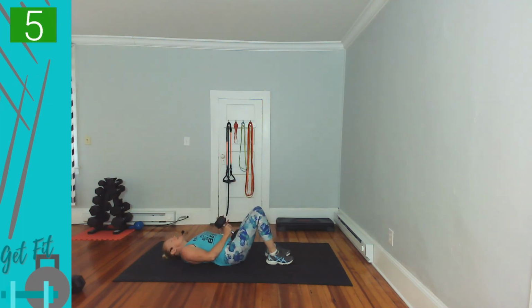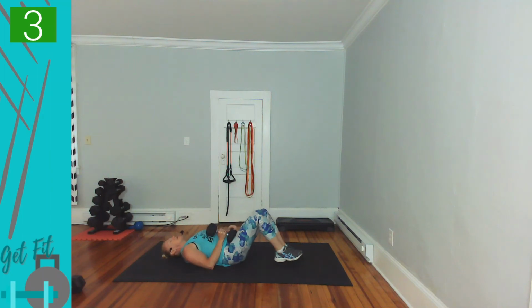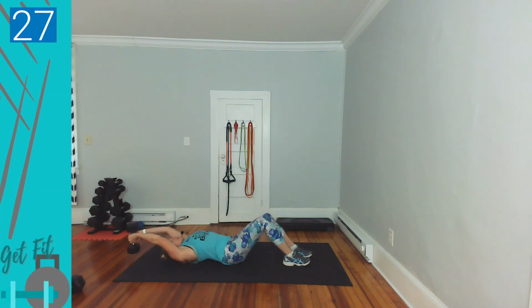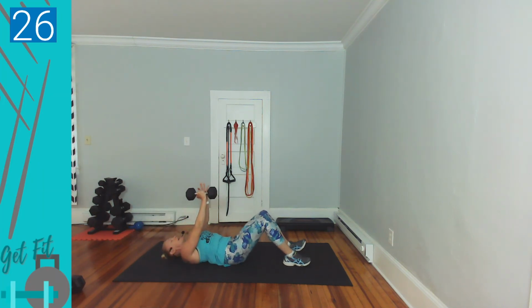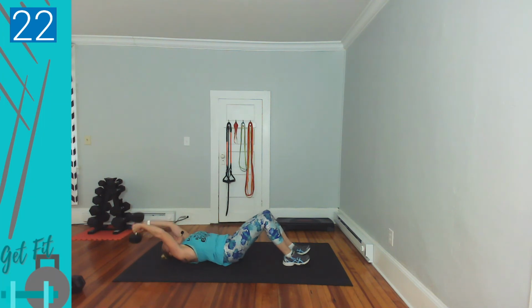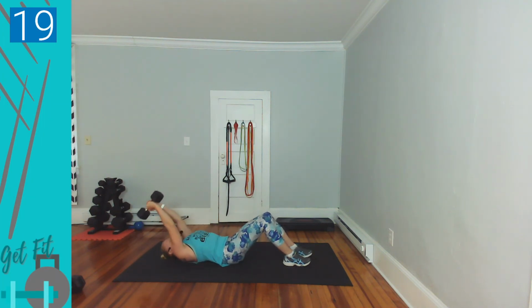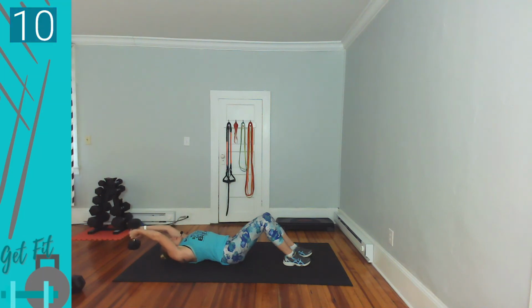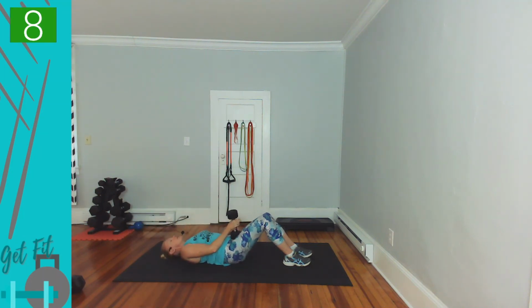So holding from the center, going a long ways here. All the way up. Lower down towards the floor. And then pull back in. This one is great to do on a weight bench and get a little bit further range of motion. And then rest. Skull crusher is next.